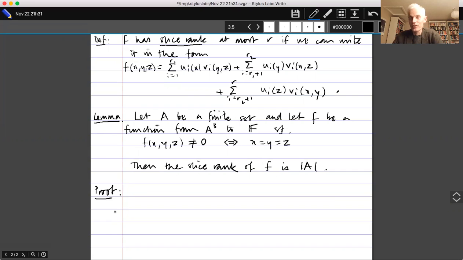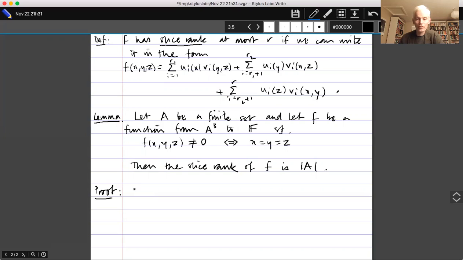When I say full rank, actually, why do I say that? It's not quite so clear that we want to call this full rank here, because there could be functions of rank bigger than the size of A, but it's got rank that's the size of A anyway. So let's just quickly, first of all, do the easy direction.